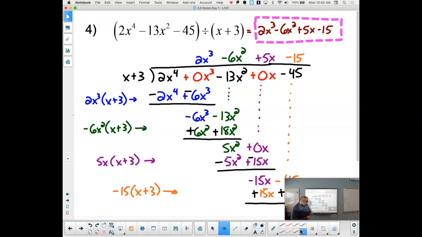We like these kinds because later on in this chapter, next week, we're going to solve this, okay? And we know then that x plus 3 is a factor because it evenly divides in. That means that negative 3 is a 0. That means that we can then do grouping on the 2x cubed minus 6x squared plus 5x minus 15 to find the other zeros. Okay? So we can find and find and find, and we can keep factoring to find more things. Love it.